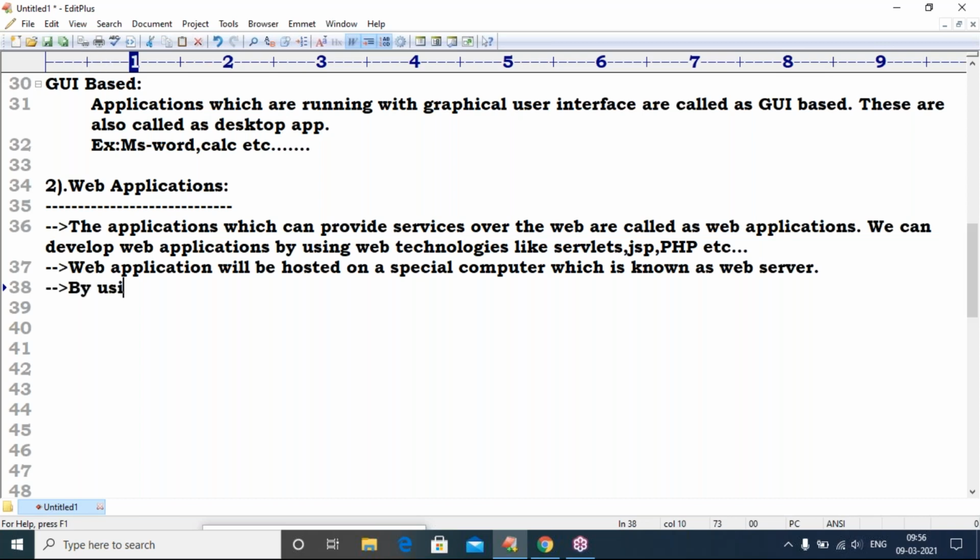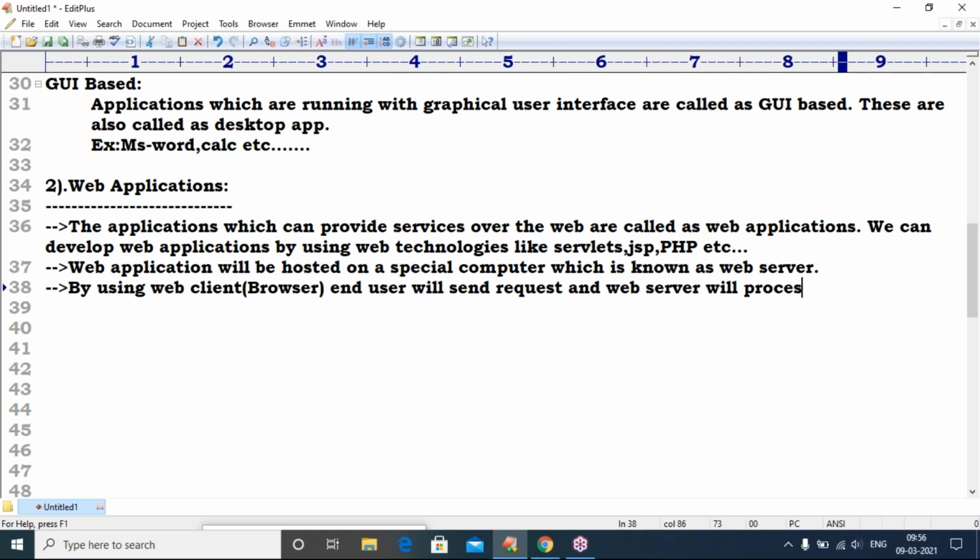So by using a web client, nothing but a browser, the end user will send a request and the web server will process the request and send the requested response to the client.